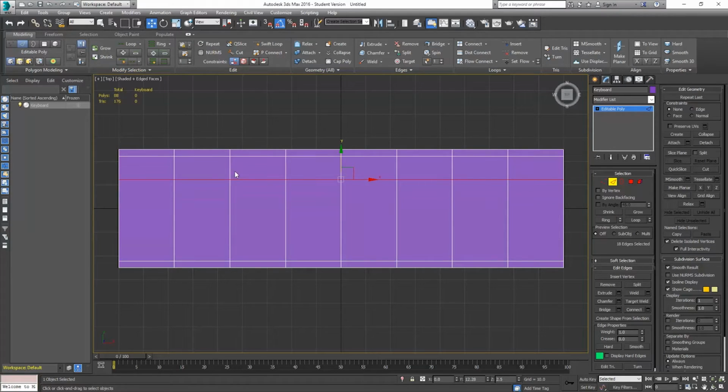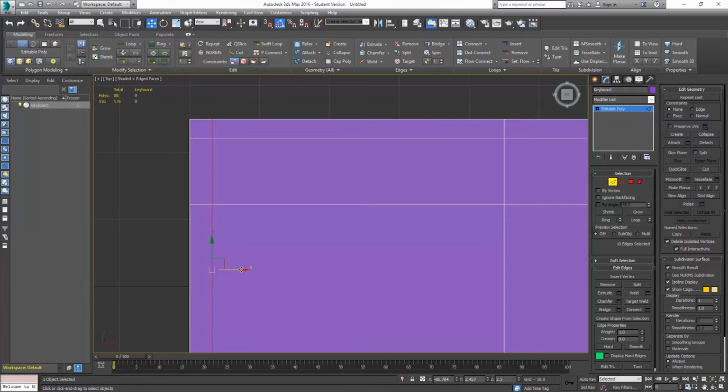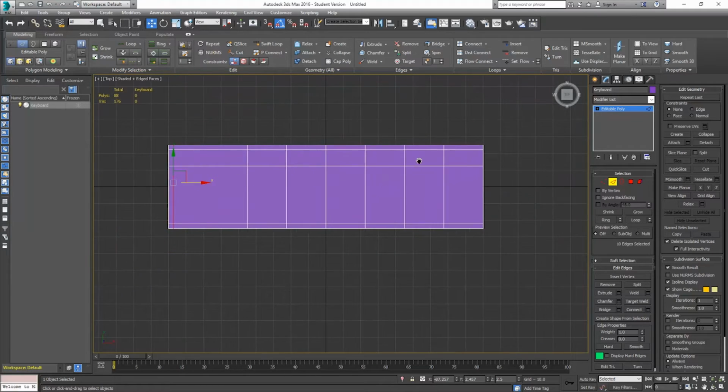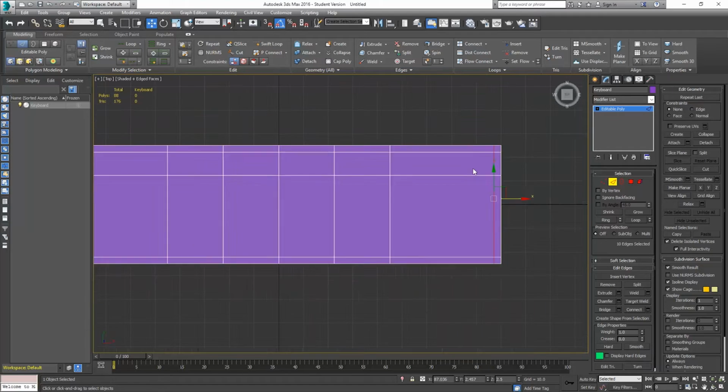So I'm just going to bring that up, and then I've got my sections here that I'm going to use for my corner. So again, I want this to be a square shape as close as I can get it. Just kind of eyeball that until it looks square. That's where my rounded corners will be. Let's bring that over, and again eyeball it to where that looks kind of square.